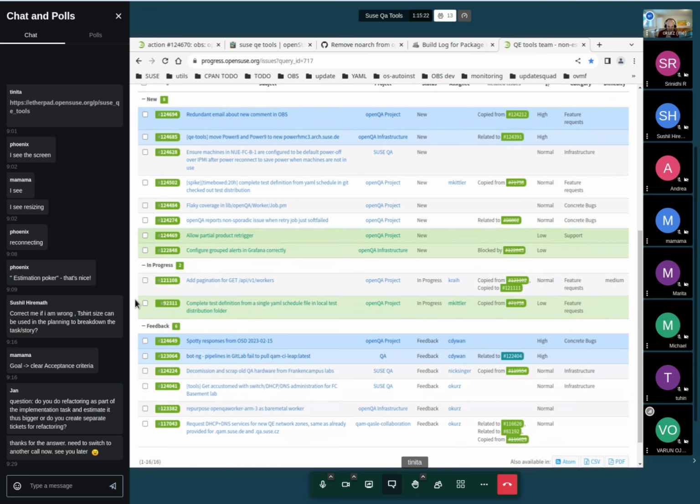Then we have 2 in progress tickets. So they had been started already. We didn't estimate them, which is fine. There are only 2, so it's an exception. That's completely fine. And then there are 6 in feedback. That's more likely to happen because there can be cases where somebody's just picking up a ticket and says the first thing for this ticket I need is to get external feedback, or maybe we are waiting for a ticket to engineering infrastructure. Okay, we would use blocked there, but maybe the first obvious task of a ticket is to collect feedback from you guys from a group chat. So then it's likely that we pick it up and keep it assigned, and we only estimate it afterwards when we have that additional information.